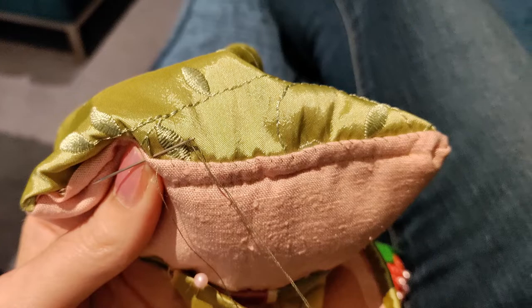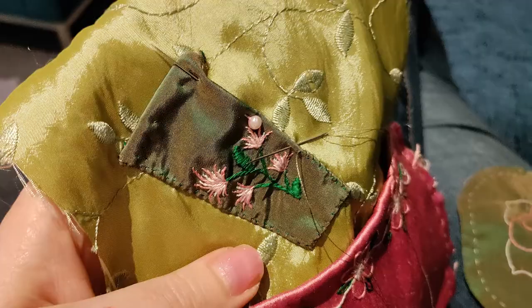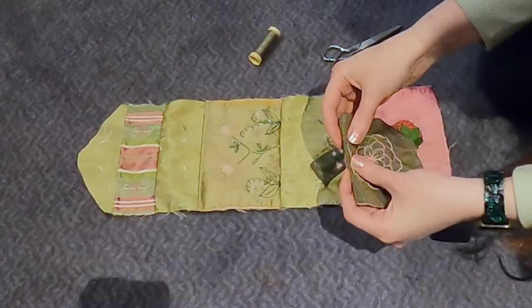I pinned the scissors pocket in place at an angle with raw edges turned under. I whip stitched that with matching thread. I turned under the sides of the pincushion a bit at a time, all around the edge, pinning as I went.